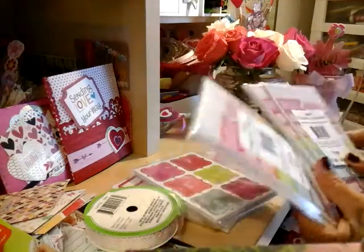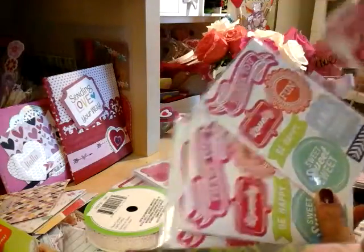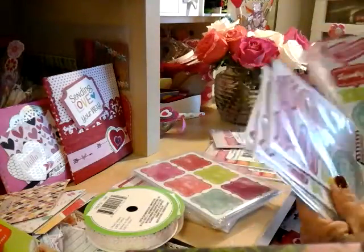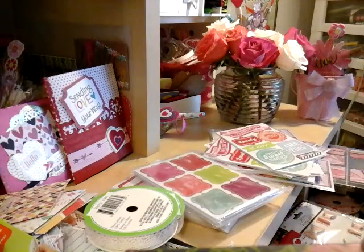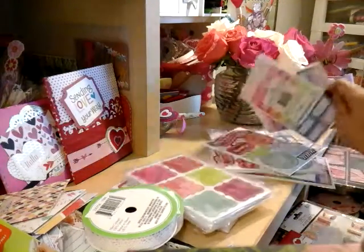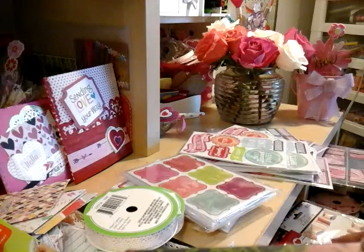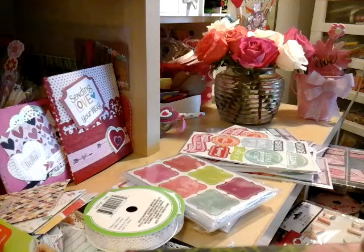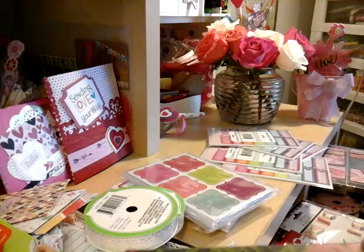Look at all these — these are the backs of the sheets and they're really, really bright. I'm not even going to dare count how many there are because these are $1.99 each at my Michael's. Anyway, that's what I wanted to share with you guys. I know it's a long story but I just had so much to tell you.